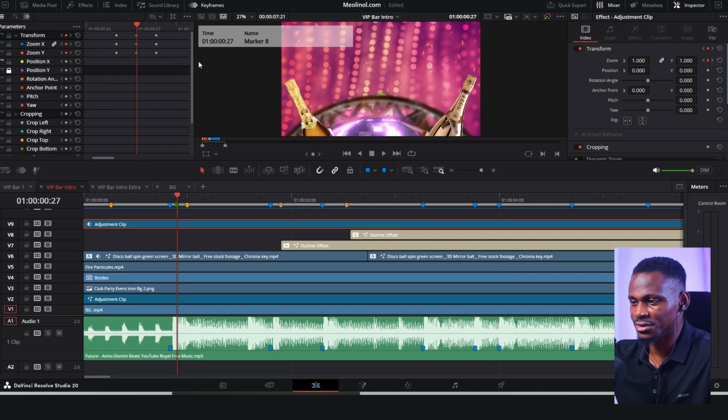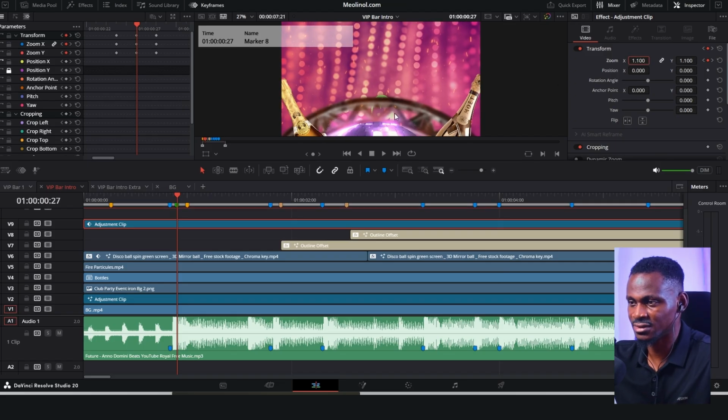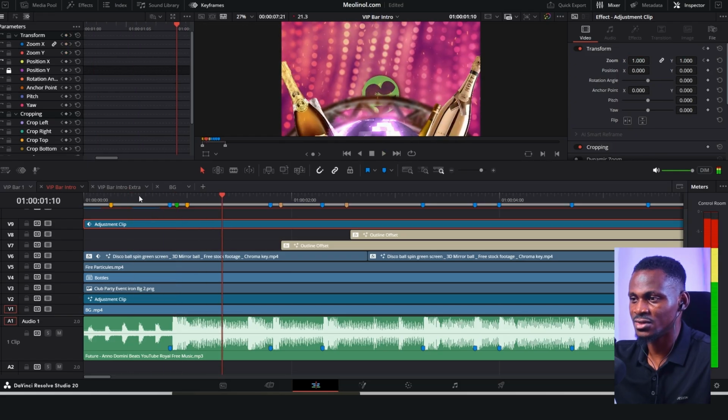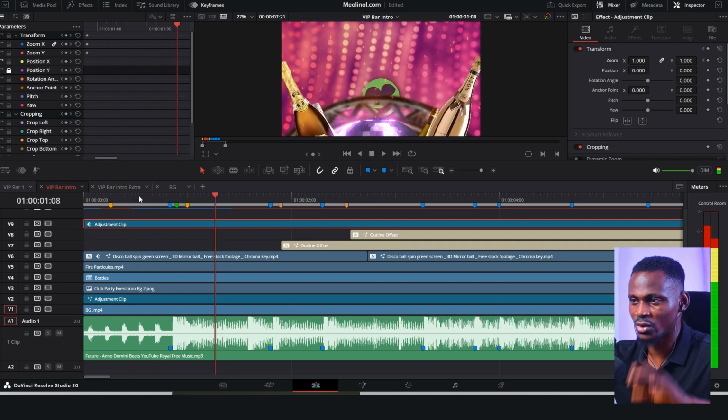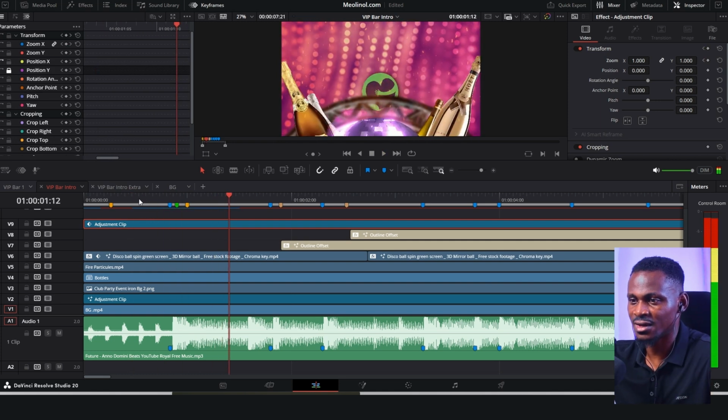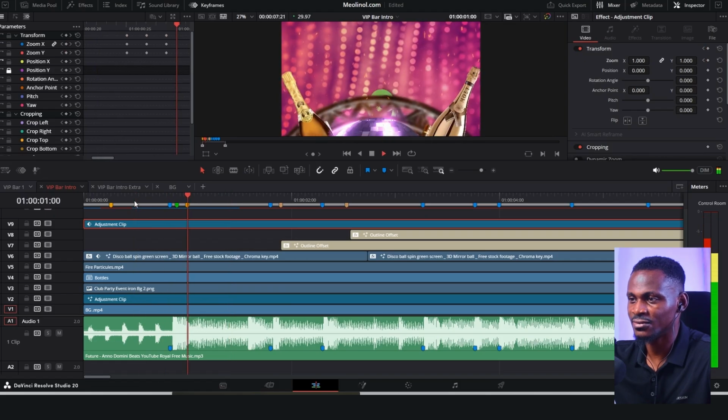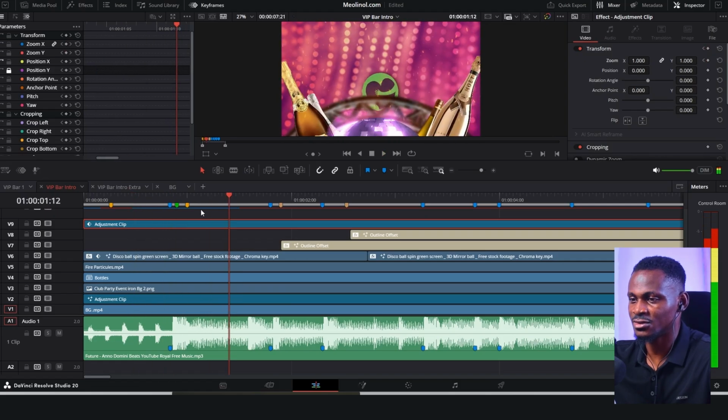So now that we've created these 3 keyframes, what we're going to do to give this bouncy effect with the beat is I'm going to choose the middle keyframe. Remember, we created 3 keyframes, 1, 2, 3. I'm going to choose the middle keyframe, and then we're just going to increase it from 1.00 to 1.100, which is just going to increase the scale of the video a little. So check it out. You see that? Very quick. Just went up and down. Yeah, it gives you this bouncy effect. You see that? Yeah, so that's what we want to do.